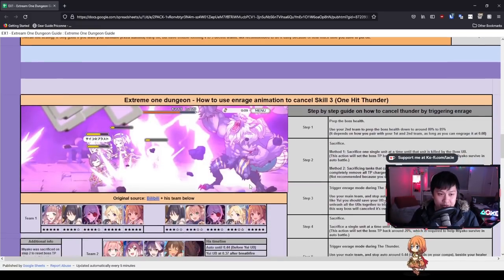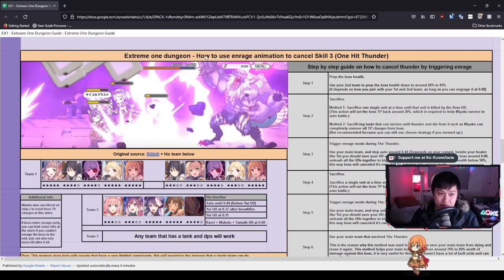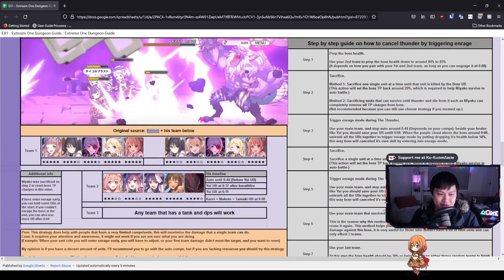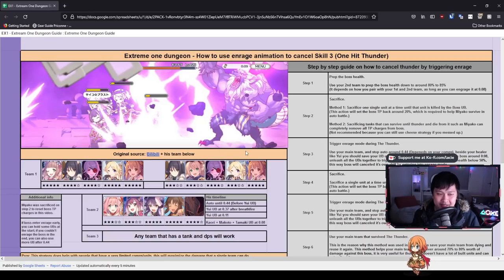Moving on, we also have this one over here. So we have the extreme one dungeon. We have the enrage animation cancel skill 3. This one is actually a really interesting one. However, it's really involved, and to be honest, I just want to auto it. But the thing is, if you don't have that many built units, perhaps you're not at end game yet, then this is probably what you're going to be looking at. Remember, guys, that there is that stamina furniture, so you probably do want to clear this ASAP.